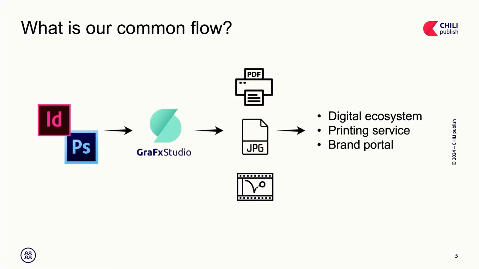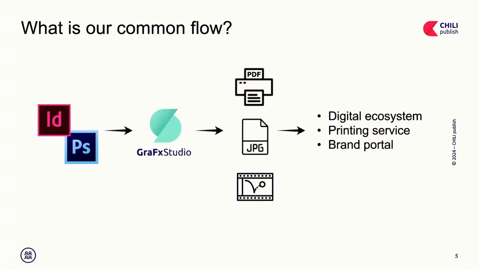Then once we are in Graphic Studio, we can elevate those static designs to become smart. Basically, we elevate that static design to become a composition model. We put business rules in there, so logic. We put brand guidelines in there so we can enforce our brand identity. We define things like animation, so it's not just static, it can be animated. We define multiple sizes and limits to those sizes. And so once everything is configured, we can then go to the next phase where we can output it in the specific formats that are required for the specific channels and regions.